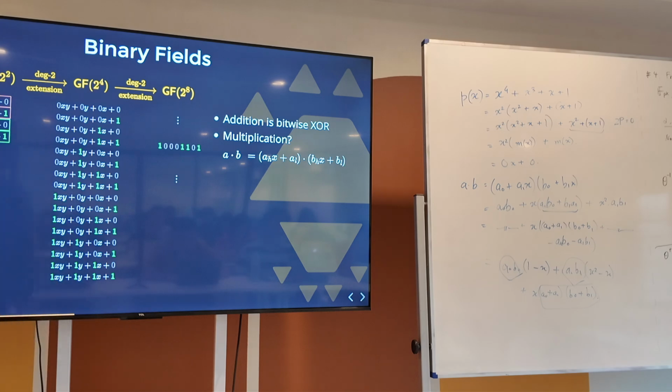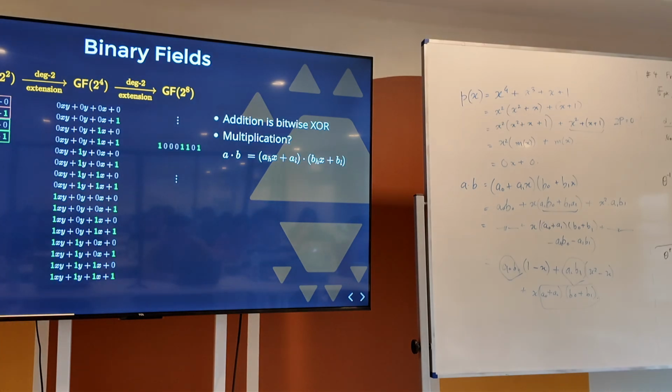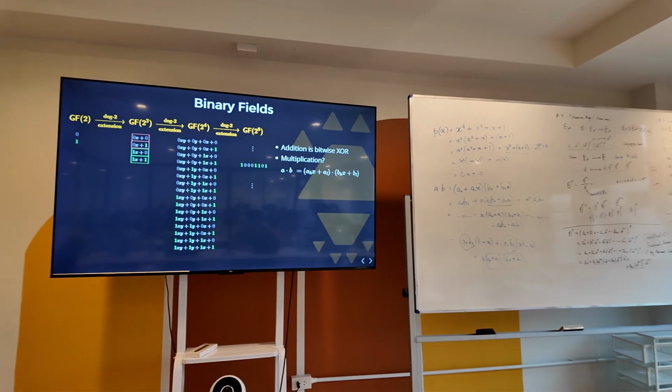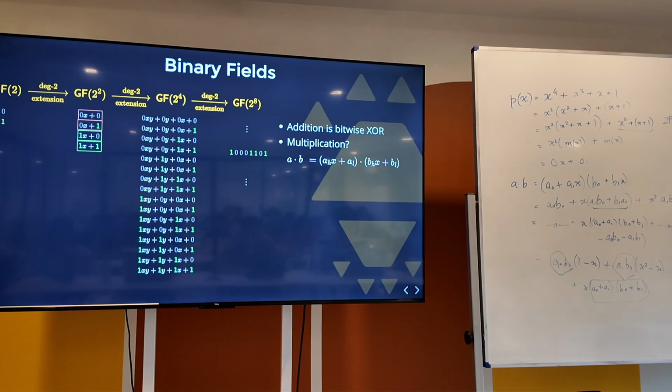Let's say you have larger fields, like A and B from a 64-bit field. Then you'll have to keep breaking them into smaller pieces and keep doing this recursive Karatsuba algorithm, keep doing this multiplication recursively. That's why I said multiplication is slightly complicated. It's not as straightforward as addition. But it is simple enough, because you can write a recursive Karatsuba multiplication, and that should give you the multiplication of two field elements in any extension of your base field.